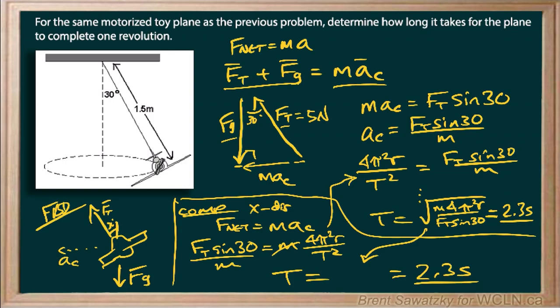Kind of your choice. I think that the vector addition works particularly cleanly in a lot of the centripetal problem ones, just because it quite often creates that 90 degrees, right? We have the FG is always going to be vertical, and quite often in our centripetal acceleration ones, the acceleration itself is horizontal, so we've kind of got a built-in 90 degree there. Makes the trig a little easier. So anyways, I know that a lot of people lean towards components in other sections. Perhaps you want to play around with the vector method of solving a little bit in here, in that it does quite often work out quite nicely.